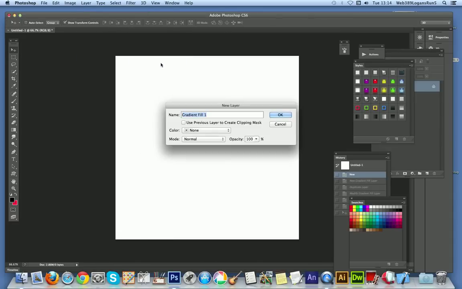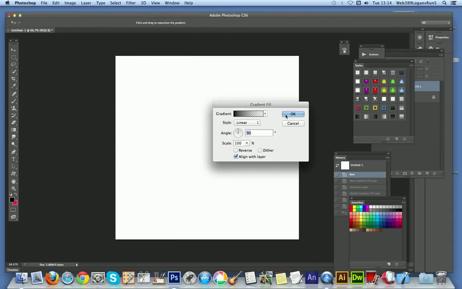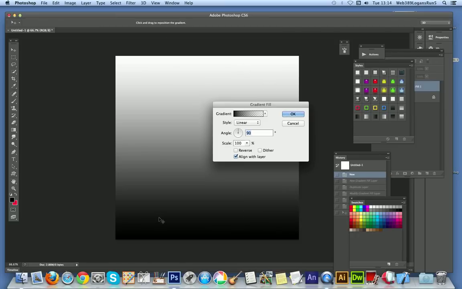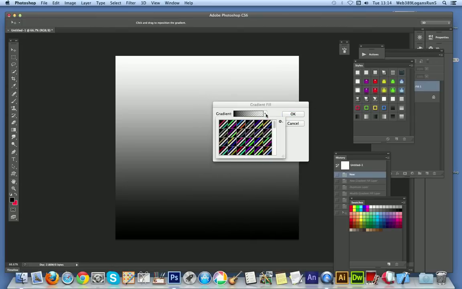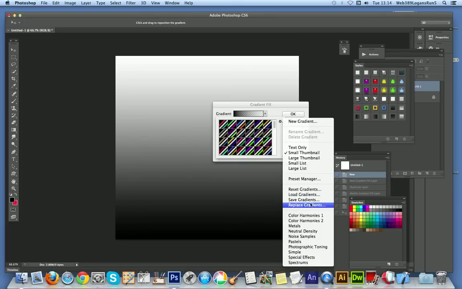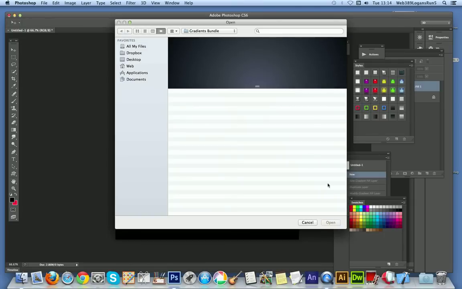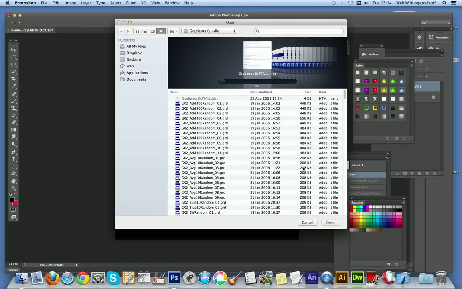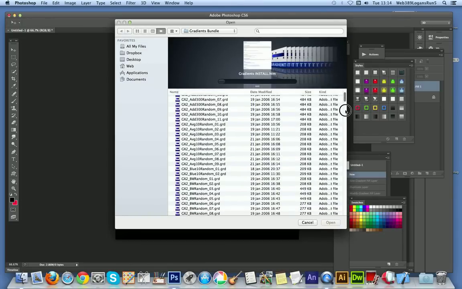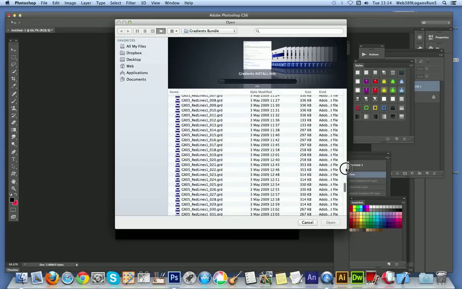As soon as you select that, it comes up with a gradient fill, click OK. At this point, you can't actually see any gradient, it just comes up with the default gradient. I've actually loaded some gradients already, and they're from Graphic Extras. I'll quickly show you Replace Gradients at the right side here. Just a large selection of different gradients. There's 32,000 or so different gradients in the set. So there's all those files.